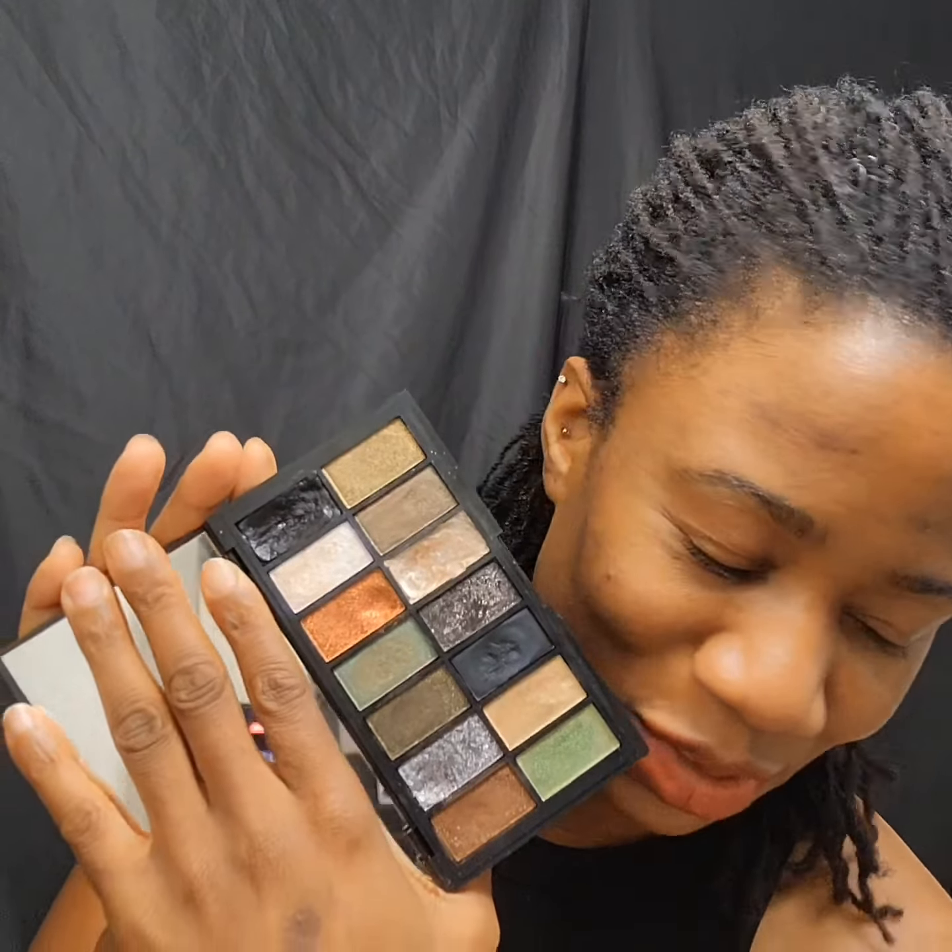The next eyeshadow palette is the Isamaya eyeshadow palette. When I first got it I had to look up how to pronounce the name — my first instinct was to say 'Isamaya' but I found a video where Isamaya French introduced herself and she says 'Isamaya' — as in the English letter A. Now before I say the name I always remind myself: English letter A, Isamaya. It's the Color Pigment Eyeshadow Palette and I have used it so, so many times — I love these shades.